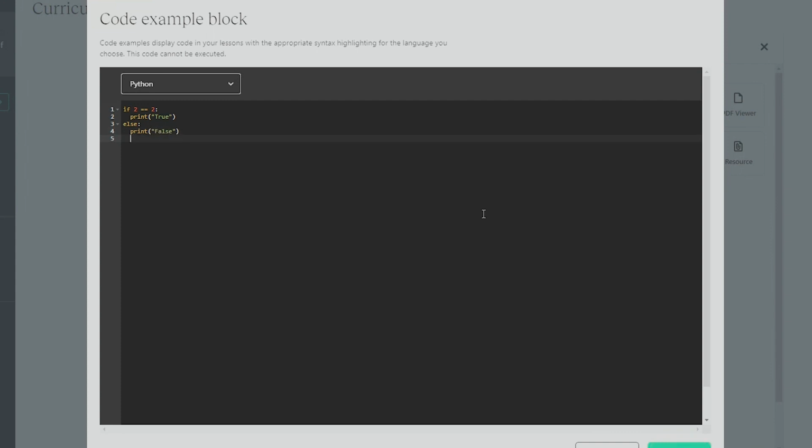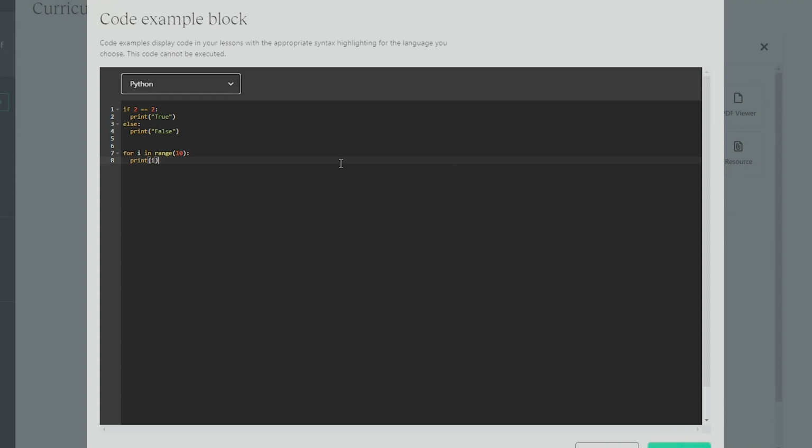Or we can have looping statements. So for i in range, let's say 10, then we can print that number here.